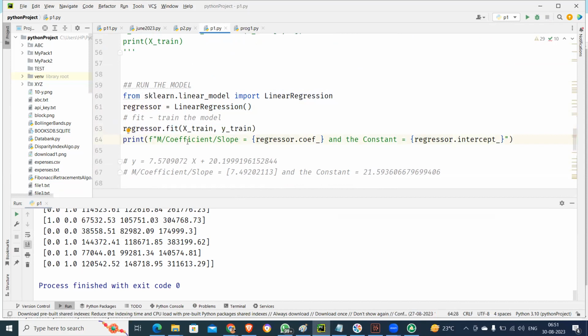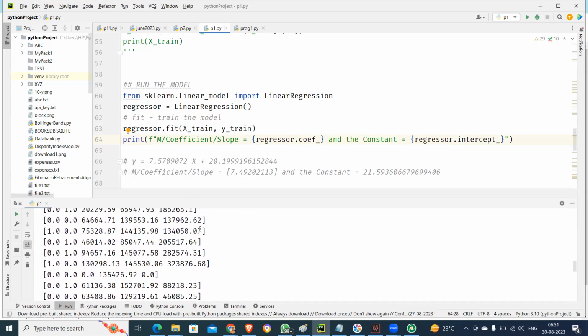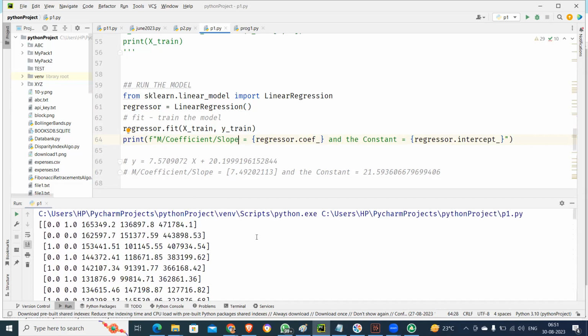Now here you see, how many X's do we have now? We have 4X, we have 5X. The data is in front of you. How many X do we have? 1, 2, 3, 4, 5.